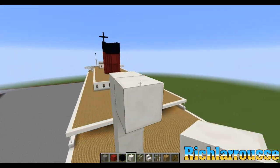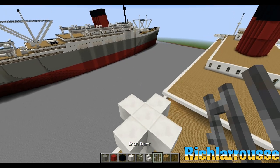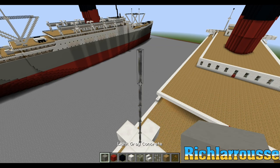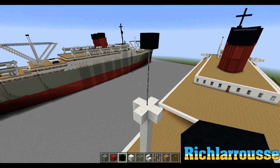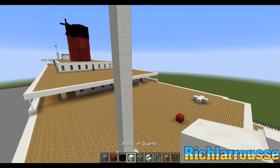2, 3, 4, 5, 6, 7, 8, 9, 10, 11, 12, 13, 14, 15, 16, 17, 18, 19, plus the cross at the top, and you get the idea where this is. And on the top, I use iron bars for this one, so I'll add iron bars 5 high up here. That's 1, 2, 3, 4, 5, plus a black block on the top. I usually use wood ones, but while I've got the iron bar selected, I'll use them. Like so.